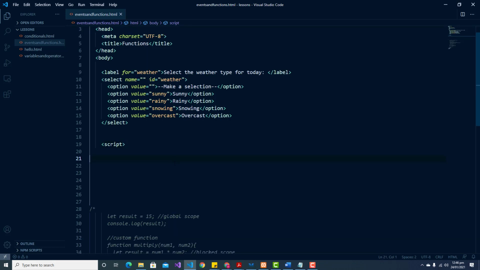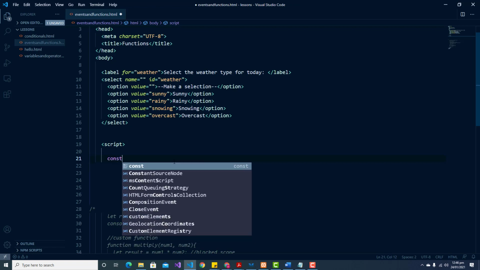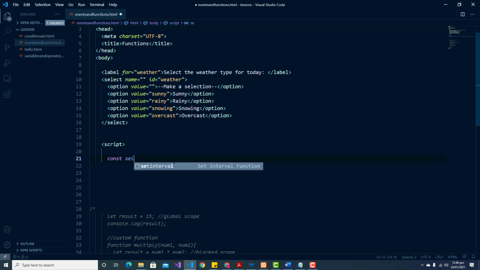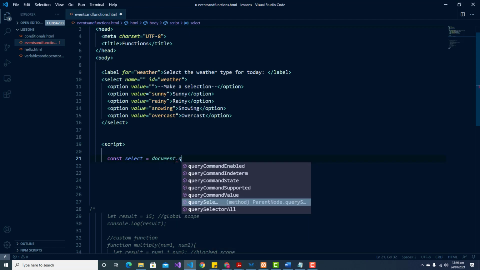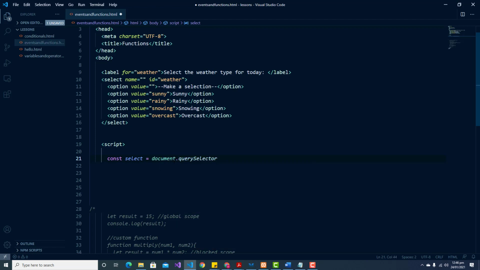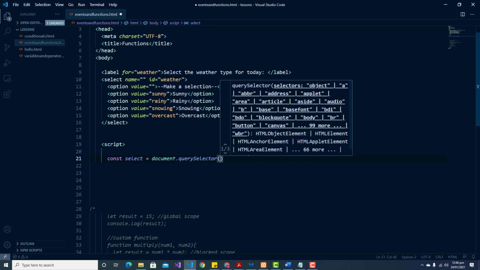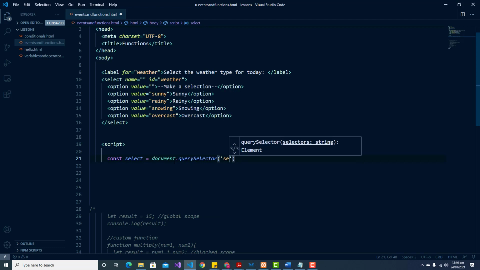So now inside our script, we are going to grab our select element. So let's say const select equals document.get. Actually, let's do a query selector. And we are going to grab our select element.